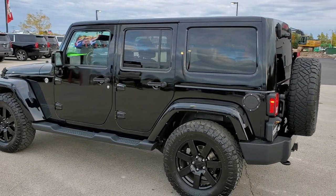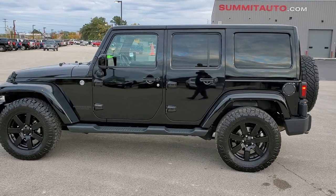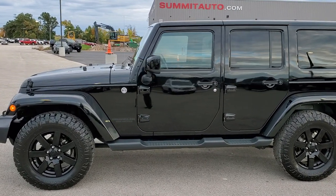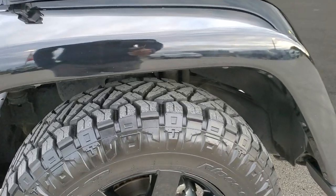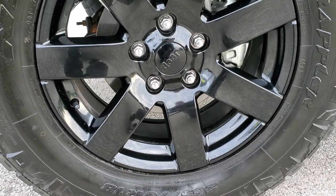Black clear coat is the color. We shoot all of our videos in 1080p, 60 frames per second. So if you have HD capabilities on your computer, tablet, or smartphone device, turn them on right now — it's definitely your best way to check out the quality and condition of the vehicle before seeing it in person. If you'd like to check out all the photos on this Wrangler, there's a link in the upper right hand part of your screen right to our website.